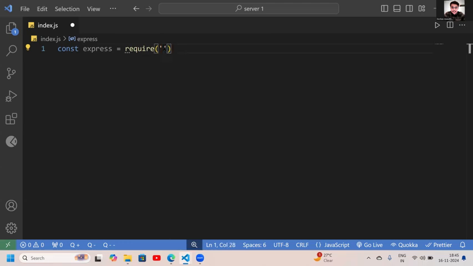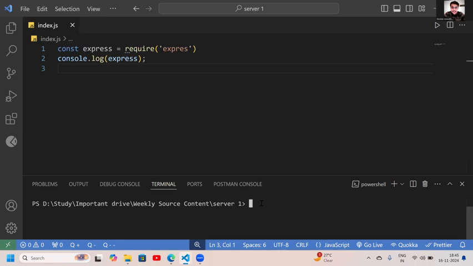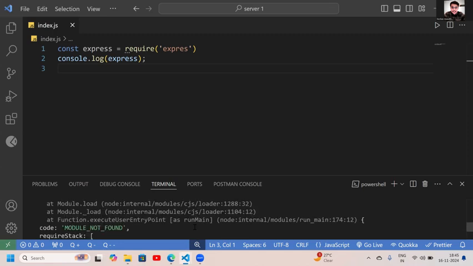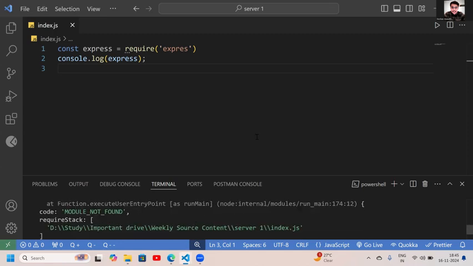Now what do I have to import right now? I want to import Express. Express is installed, and it is just imported in my file. Now, to use Express, if I try to log it, let's say Express, and run this file as node and then the name of the file, index.js, if I press enter here, you can see what we get.